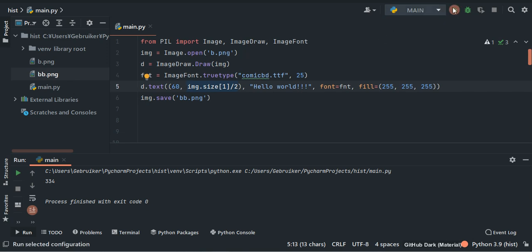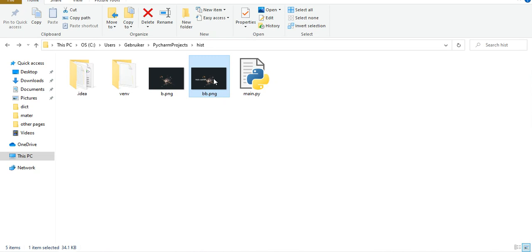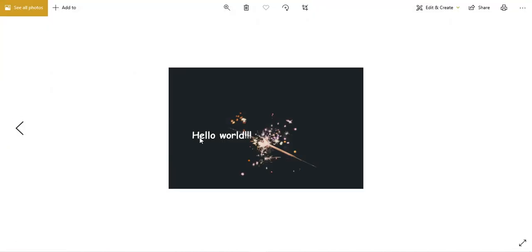Now let's run it again, and let's go back and see. Now you see, it's almost in the middle. Yeah, because it's about the height as well, so it starts from here, and it's gone down a bit. But it's okay anyway. So now you can see how to position the text around the image. Yeah, that is it. Thank you for watching and listening.